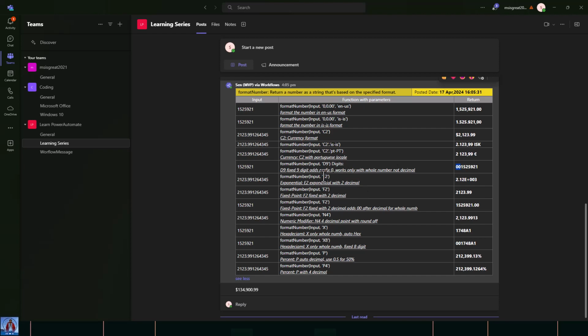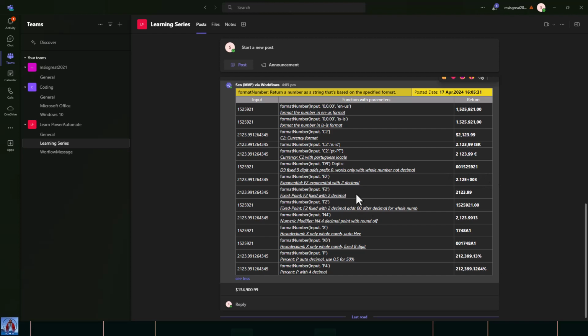The next format which we're going to see is E2, which is the exponential format. The number 2 is the number of digits you want in the exponential. So in this scenario, it would take it as plus E003, which is a 3 digit format. Similarly, if you specify E3, then it would keep on adding to the exponential.